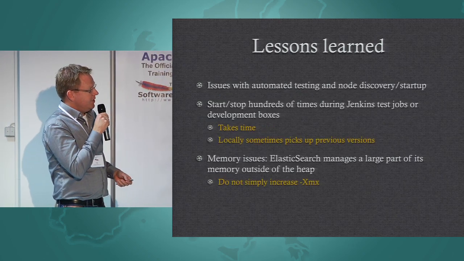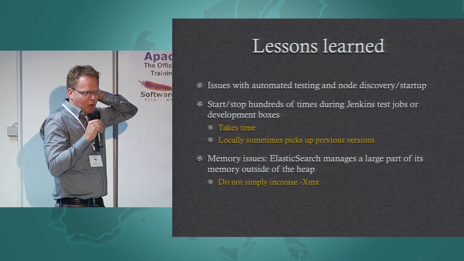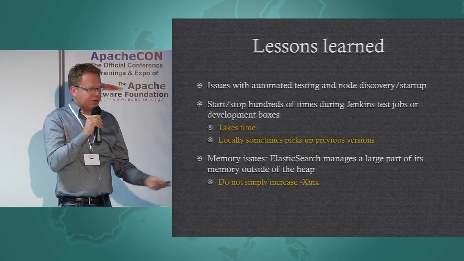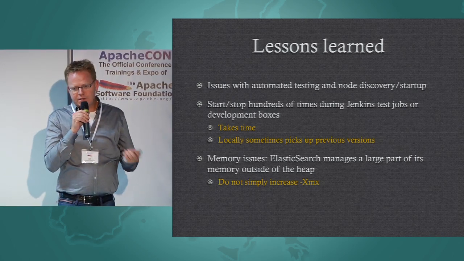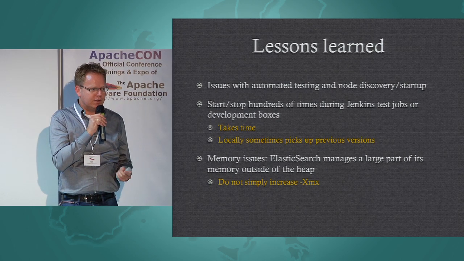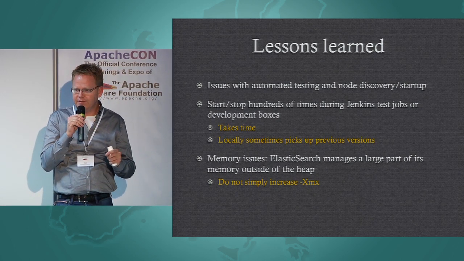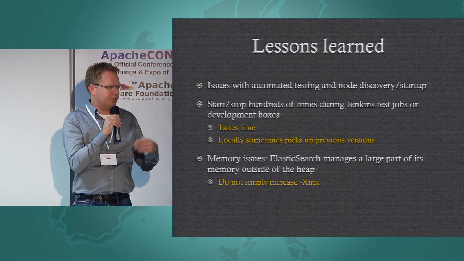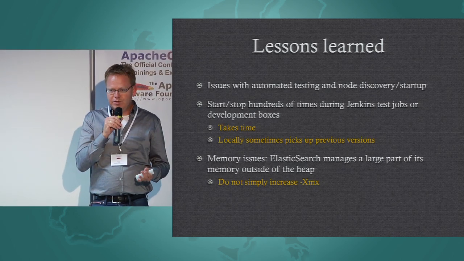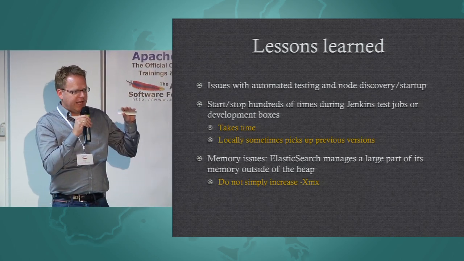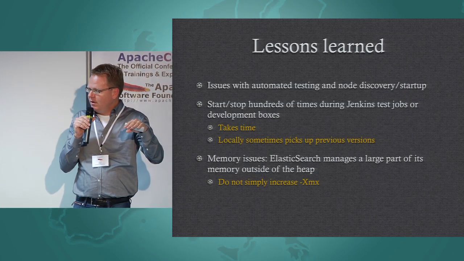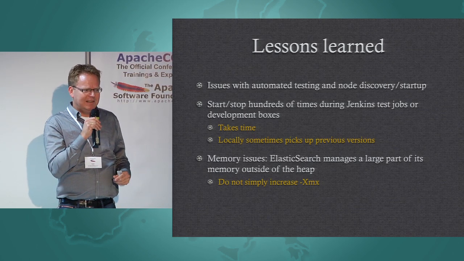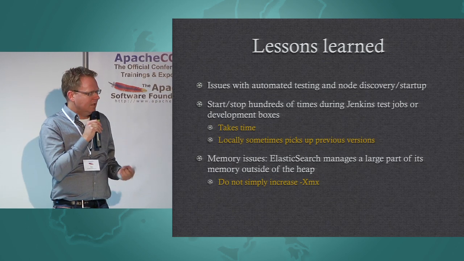So other lessons learned: we had some issues with automated testing. We're using continuous deployment, deploying to production almost every day, automatically in different build systems. It's all virtual, so our tests are very important. We have over 1,000 automated tests running, and they all use Elasticsearch as part of that. Just stopping and starting the Elasticsearch node automatically, even in memory, so many times takes so much time. We ran into issues where this great automatic node discovery actually picked up a previous version in the same VM and connected to that one, and then it dies and gets errors, and they're only intermittent errors, of course. So it's a bit hard. We had to do some tricks around that.